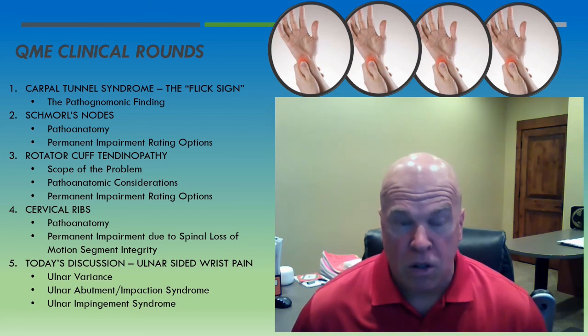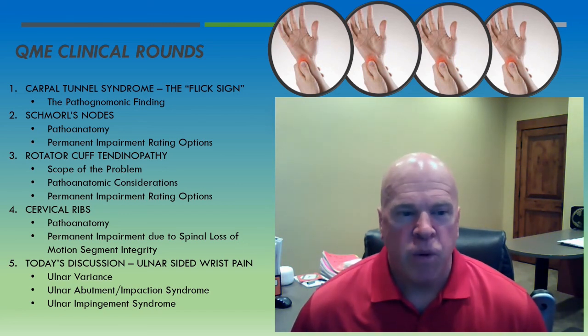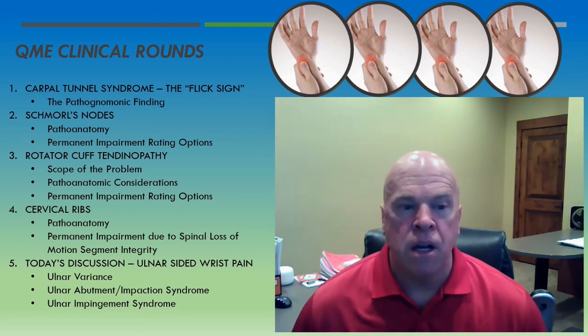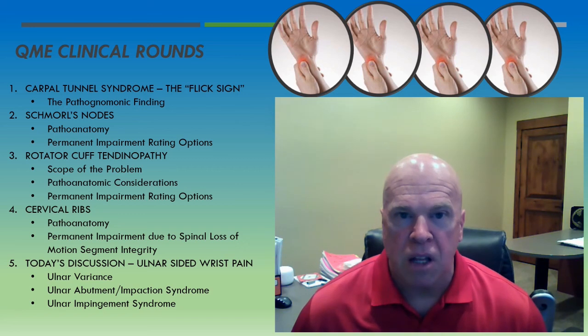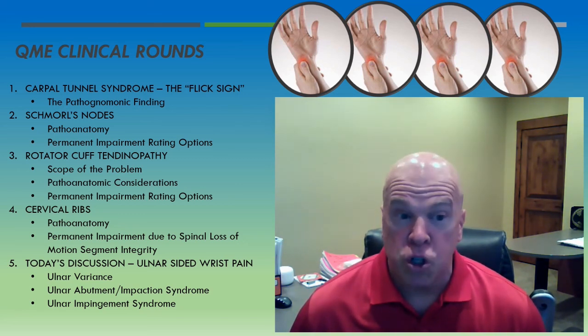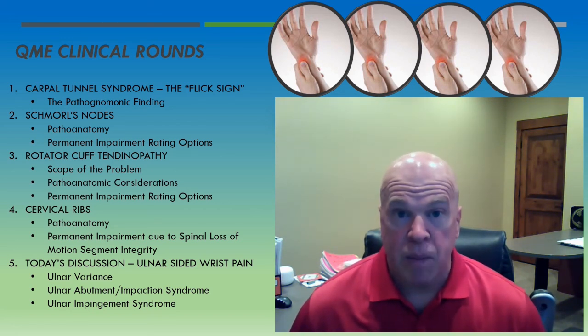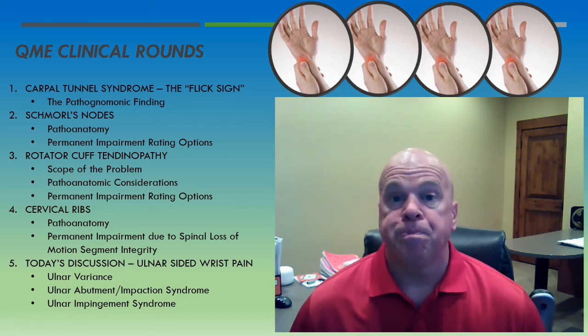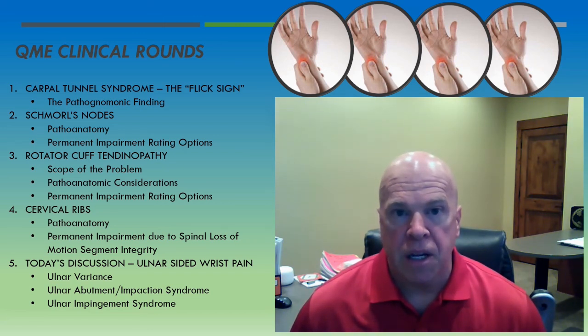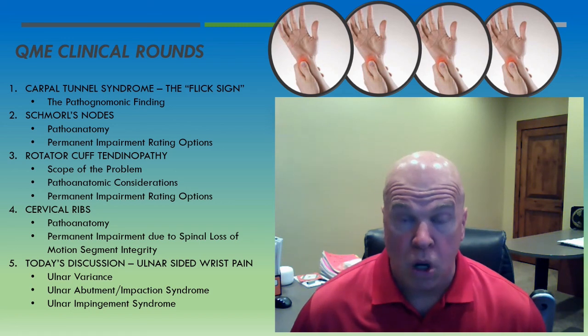in the assessment of carpal tunnel syndrome. After that, we went on and we talked about some conditions of the spine. Particularly, we talked about the radiographic and diagnostic imaging finding of Schmorl's nodes. And you're going to see examinees with Schmorl's nodes. So we talked about what actually is the significance of Schmorl's nodes.